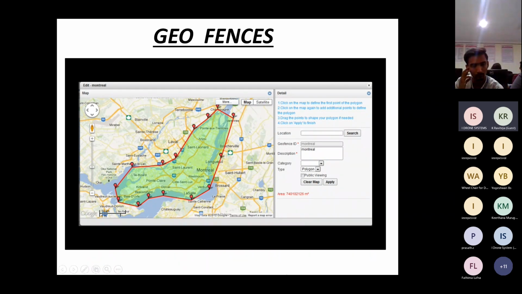Suppose, as we are showing here, we have picked and dropped some locations. On this path, our drone will start traveling. If here is point A, it will travel from point A to point B, and so on, complete the path, and come back and land at point A itself. The major advantage of the geofence is that if any bad weather condition occurs, the drone will itself go to the emergency landing position and land in the emergency landing area.